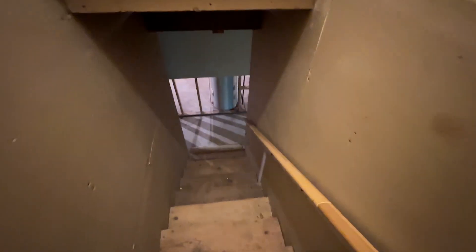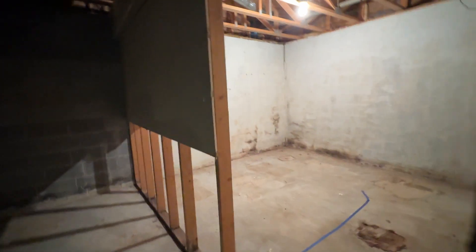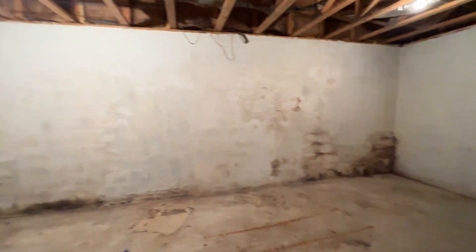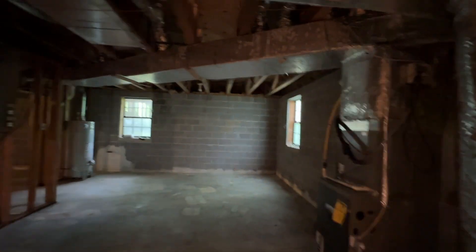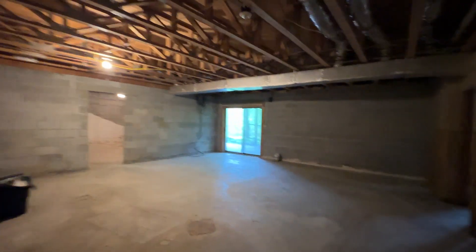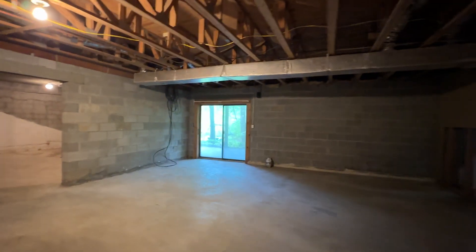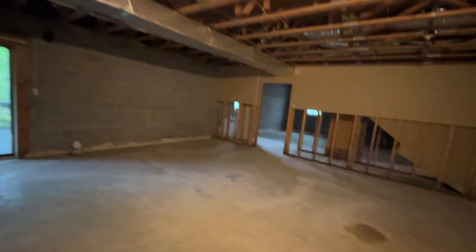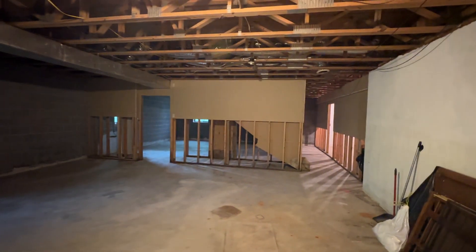Here's where a ton of potential lies. Check this out — there's already some walls that have been built. Looks like maybe a little bit of water intrusion over there at one point, but check this space out. You've already got windows, you've already got openings here. This is amazing — you have just a fantastic family room, game room. You've got a walk-out. Put a big pool table in here, put a massive TV right over there. And then there's another room.